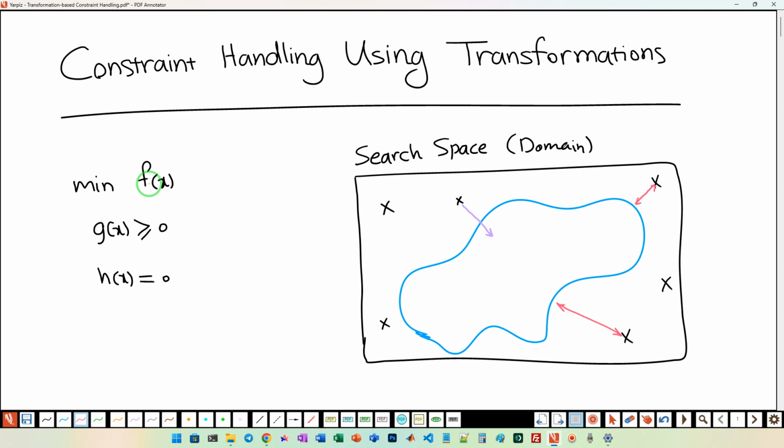The idea of transformation sometimes helps us to just focus on the search space, the first method, and sometimes it helps us to rectify our solutions. We're going to talk about some of these methods, and you can extend them to your application. I'm just giving some examples, and you can get the idea and apply it to your own optimization problems.